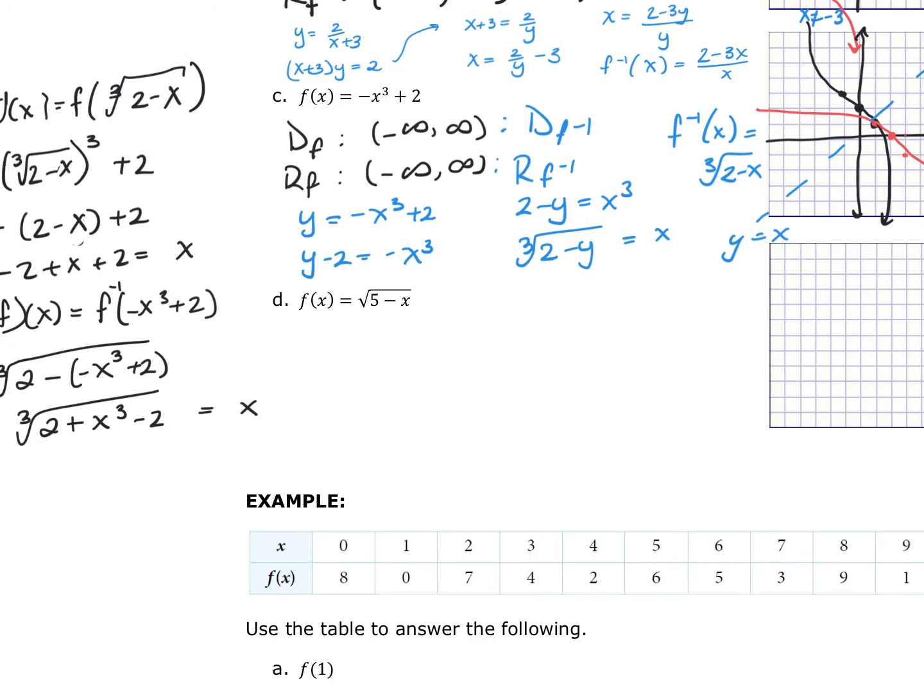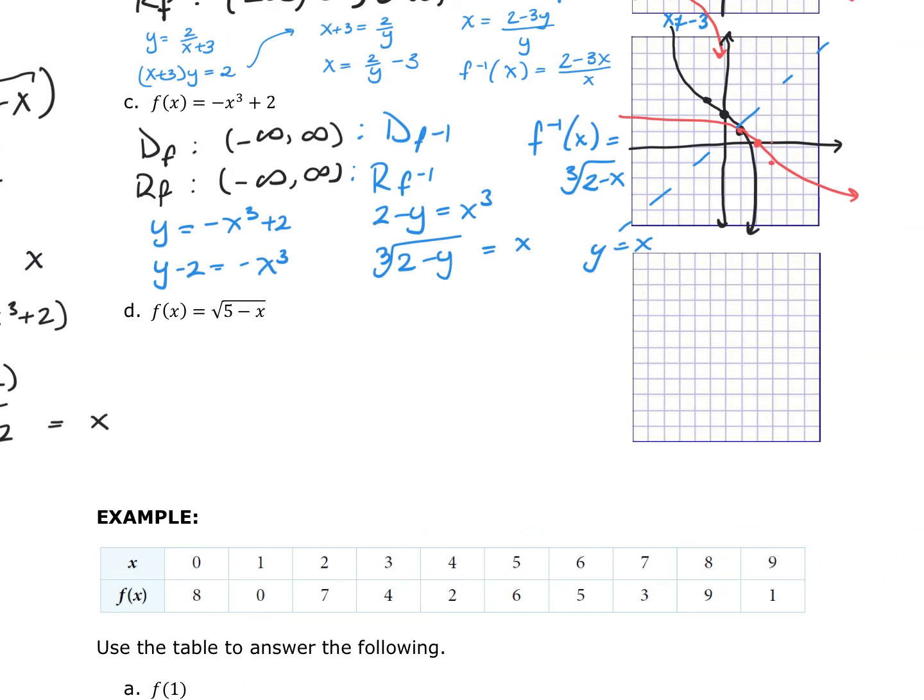All right, last one. So my domain for f: I set the value underneath the radical greater than or equal to 0. And I know the largest value is going to be 5. So it's going to go from negative infinity to 5. And that tells me right out of the gate, I have the range of the inverse. So even if I don't know anything else, I can go ahead and start the graphing. I'm going to go around the origin, and obviously I can have negative 3, negative 2, negative 1, 0, 1, 2. The highest number I can put in is 5. So if I put in 5, 0 is going to come out. So I'm going to come over here to (5, 0).